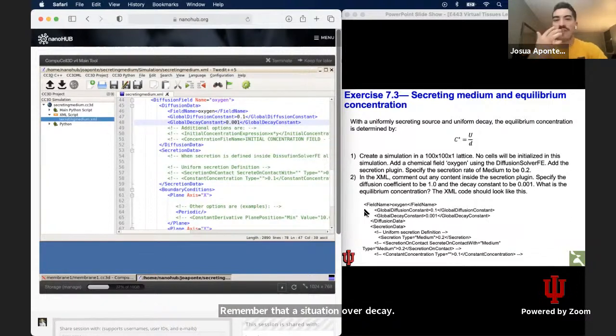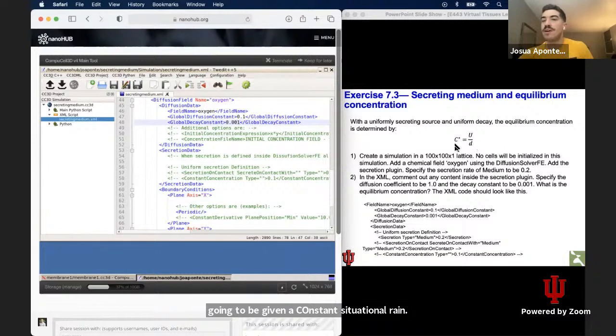So just to clarify, what I'm saying is that if we go back and look at the diffusion equation under these conditions and solve that equation, we get the equilibrium concentration given a constant secretion rate and a uniform decay rate.